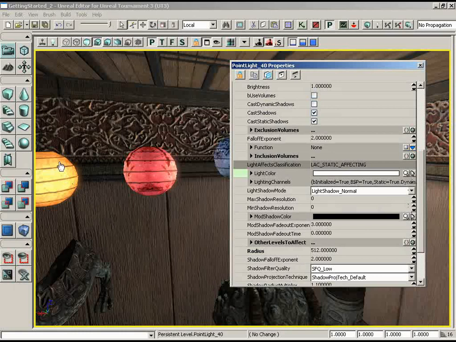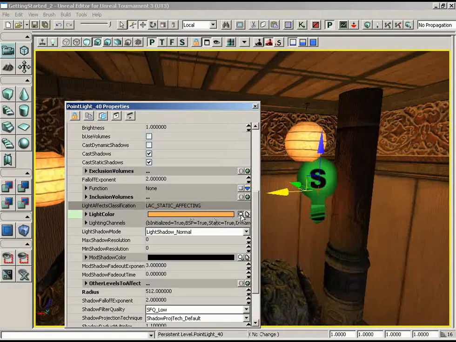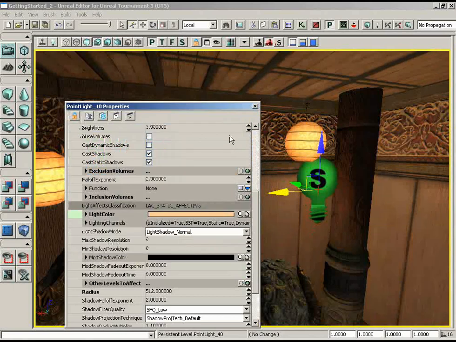So let's pick on maybe this guy. That's a little too orange. So now we can jump back in here and we can tweak the color a little further, maybe push it up toward white. I think that'll work. Now I would like to push off my fall-off exponent a bit to get a lot more decay in there, maybe as high as 6, okay, which gives it that nice soft feel to it.